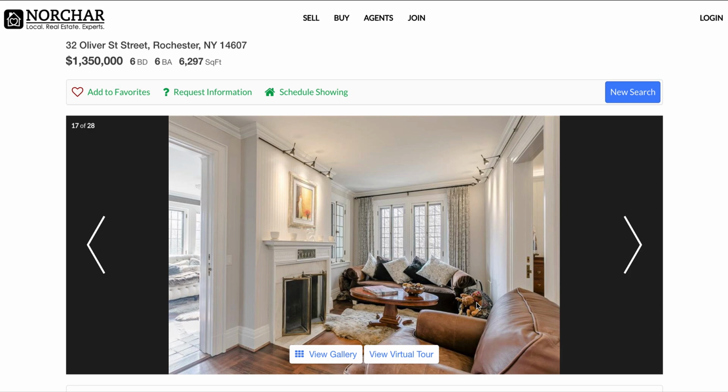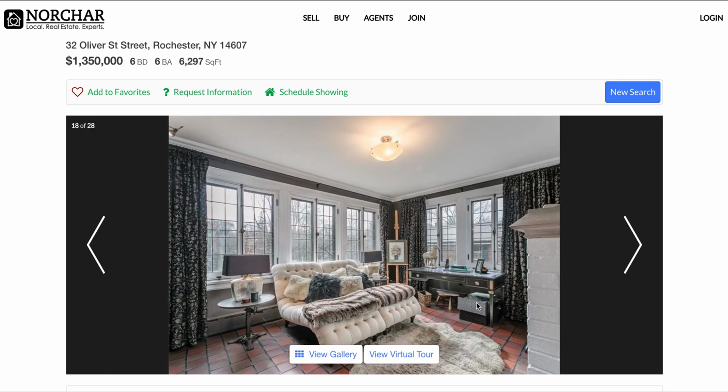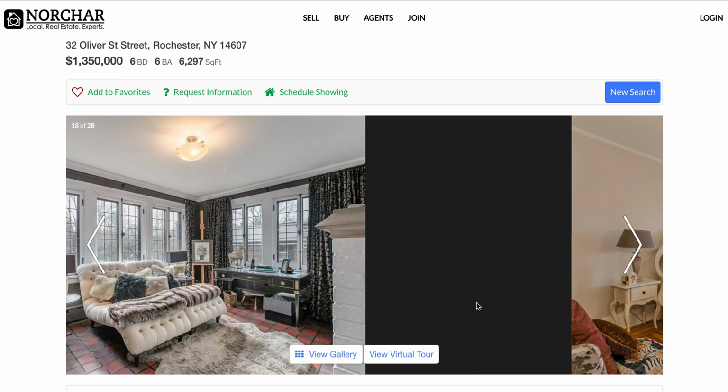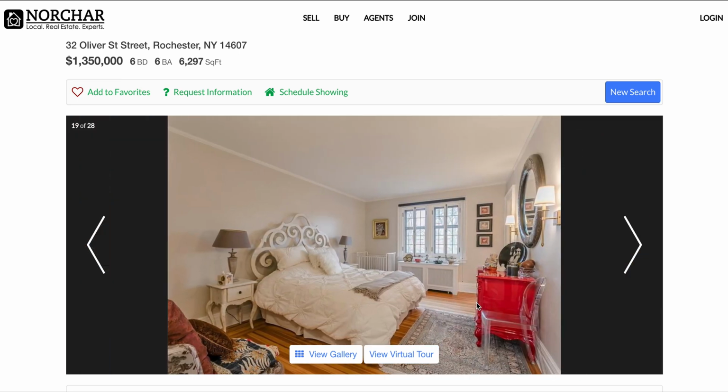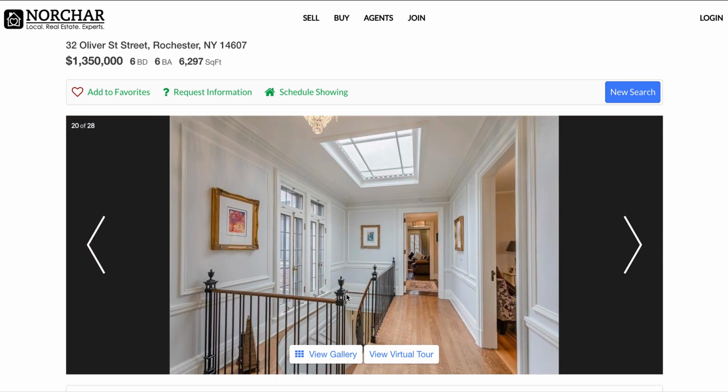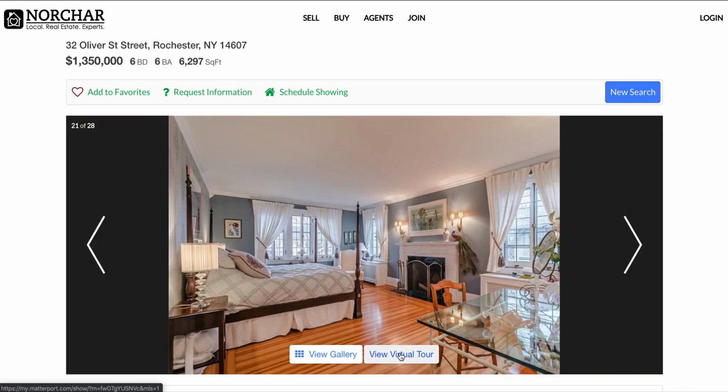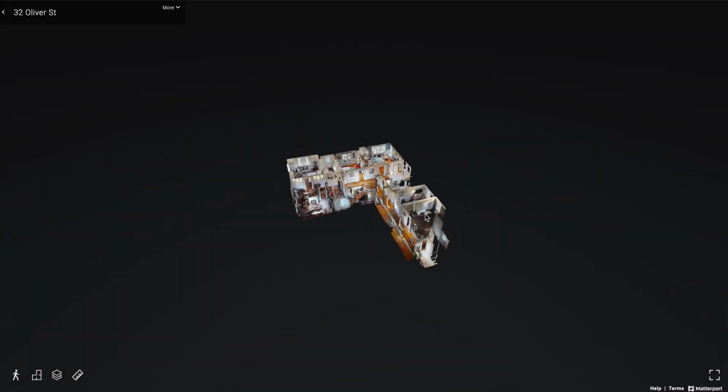Here's a trick that can help you out with today's virtual environment. Matterport has some pretty cool additional tools, and I'm going to show you one of those real quick, in case a customer asks about measurements or whatnot. You can go ahead and click into the Matterport. Here's a recent one we have for Kim.